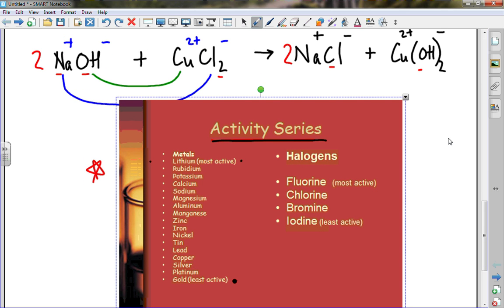Okay. If we look here, we've got this sodium here. It is replacing the copper when it pairs up here with the chloride, forming sodium chloride. Well, the reason it does that is because you've got sodium up here, and then look way down here, there's copper. So since sodium is higher up on this list, it can replace this copper. The same reason applies to the other reaction before, up above here in the single replacement reaction that we looked at.